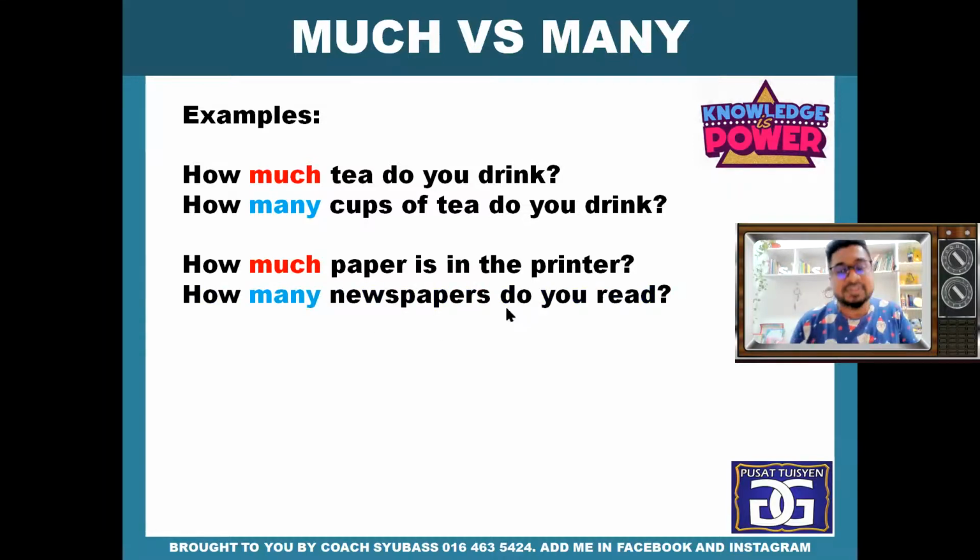How many newspapers do you read? Newspaper boleh kira. It's also made out of paper, but you can count 1 newspaper, 2 newspapers, 3 newspapers, and so forth. So, apabila boleh kira, kita tambah many. Apabila tak boleh kira, kita guna much. Dan ingat, saya boleh guna S untuk newspapers, tapi paper saja saya tak boleh eja papers. Tak percaya, cari dalam kamus. The word papers with an S does not exist unless it is newspapers.